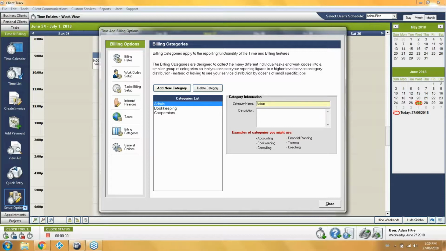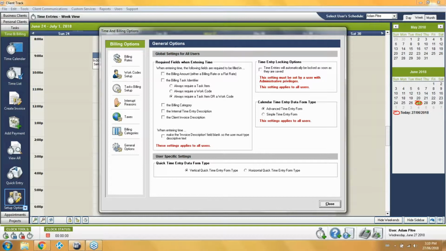So I can add all of those entries to the category of bookkeeping, and then later on in my time list, I can go into there and I can say, show me a report of all the time we've added to that kind of category for whatever date range you want to see, and then get a total based on that. So it's another reporting option, and it is an optional thing. You don't have to actually do that.